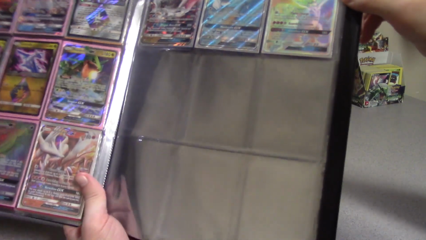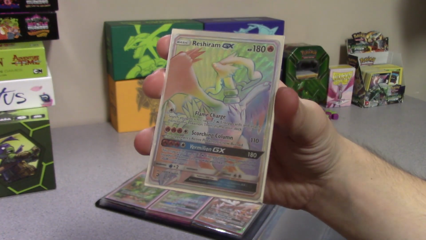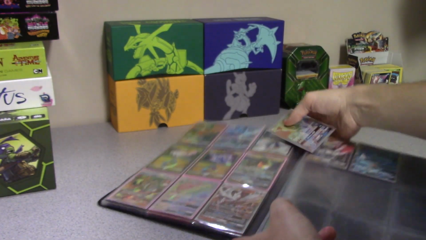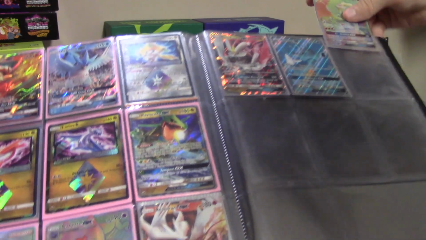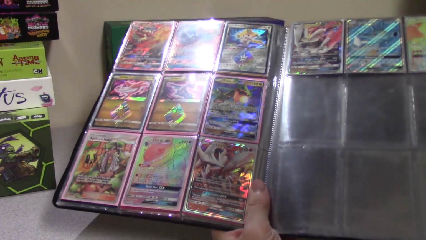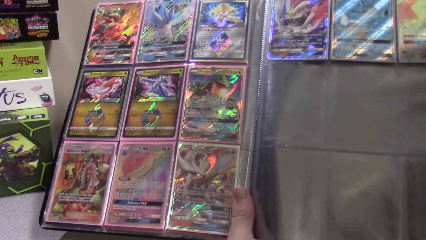The full art secret rare Reshiram GX, I absolutely love this card. This is so unbelievably fresh. It's just gorgeous. It's actually playable too, because Kiawe, the fire supporter from Burning Shadows, is still very much a successful card in fire decks, and it's actually the reason why Ho-Oh GX is so playable right now. Ho-Oh GX is getting more and more popular in the standard format right now because of Kiawe, and the same could be said with Reshiram, so we might see Reshiram come up in the future.